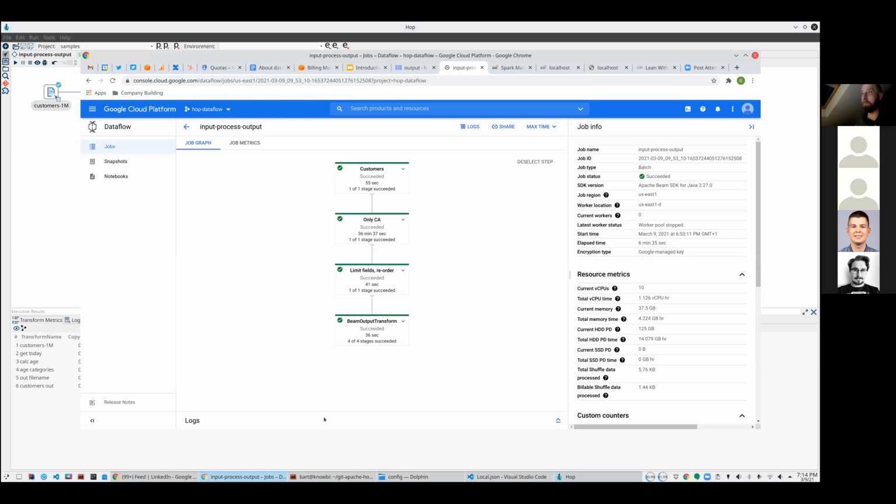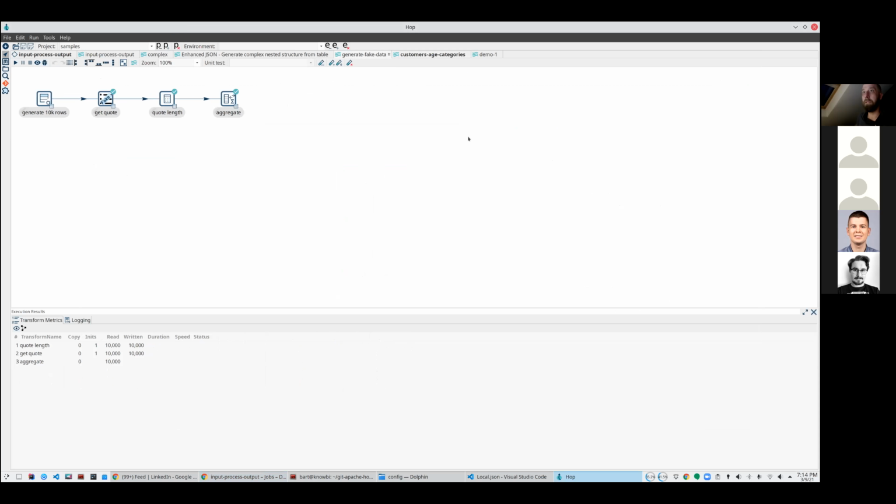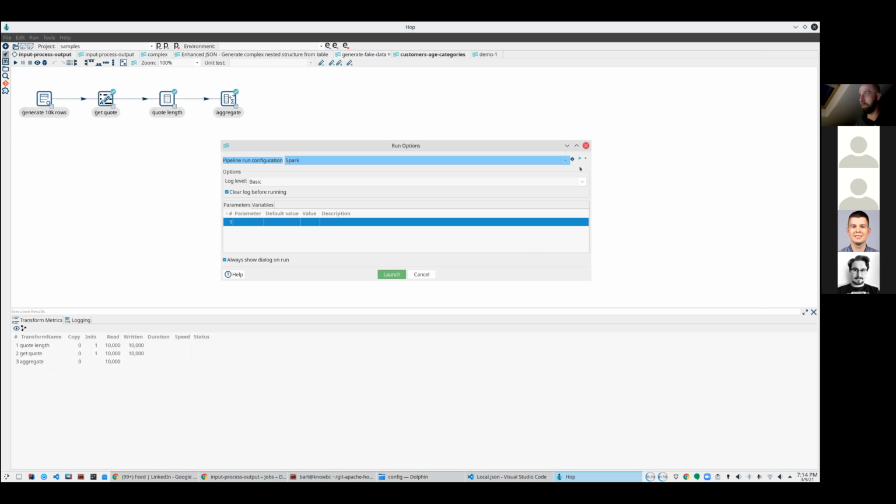Well, I just checked, the Dataflow job finished here. As a last one, I can run this on Spark as well.